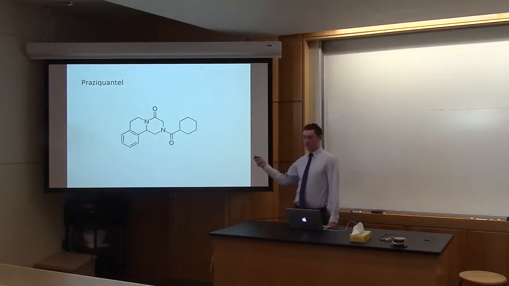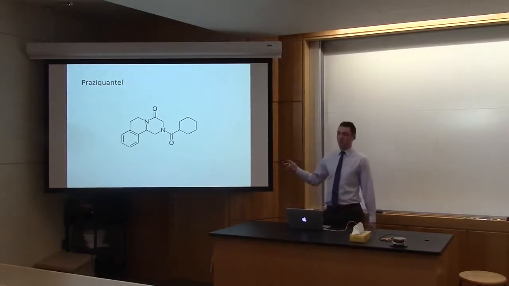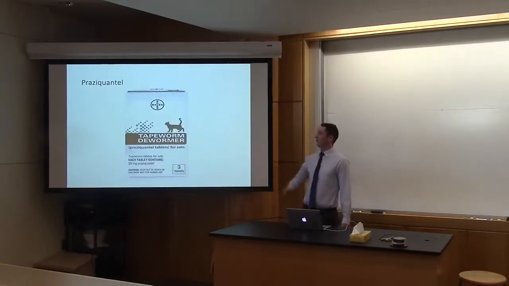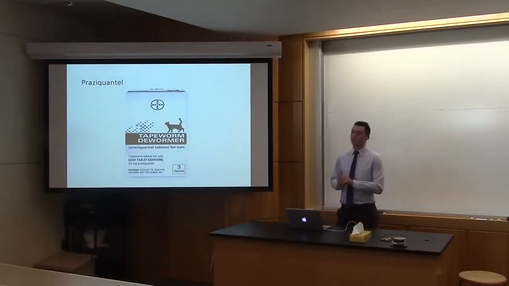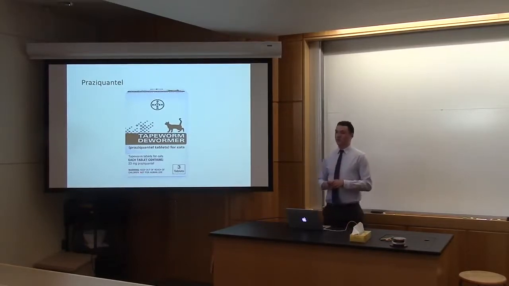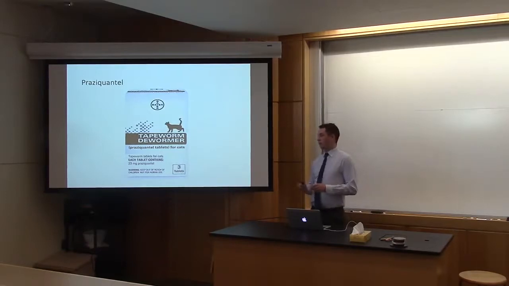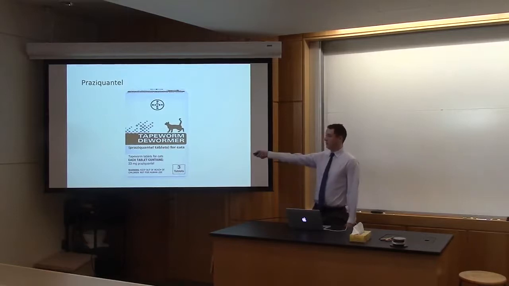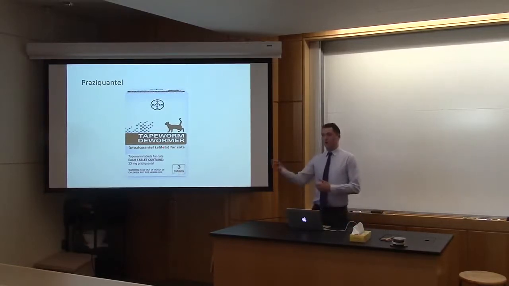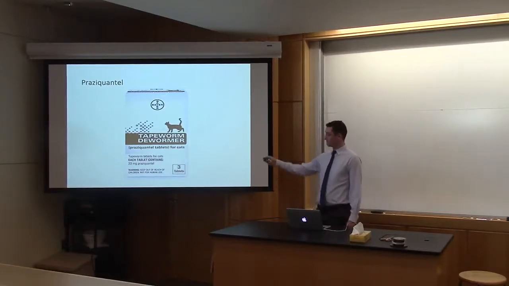And it's causing a lot of problems because we need more than one way to solve this, especially with immunity coming along. You can see it in the United States in packages that look like this. And if you notice at the bottom it says, warning, keep out of reach of children, not for human use. That's because it's not used in the United States for humans. It's used for animals, and if you have your dog, they say, oh, your dog has worms, they're going to give your dog this drug. And we need to try and develop something that could be used other than something that's veterinary medicine.